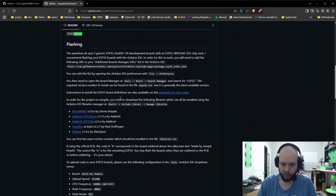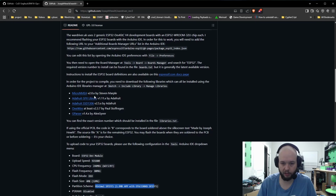But what we want to look at here is we want to make sure everything matches here. The one thing I do want to note is I had issues with version 2.3.7. I am using 2.3.8. So if you try 2.3.7 and it doesn't work, upgrade to 2.3.8 and see if that fixes your issues.